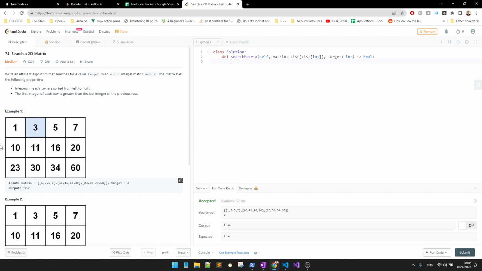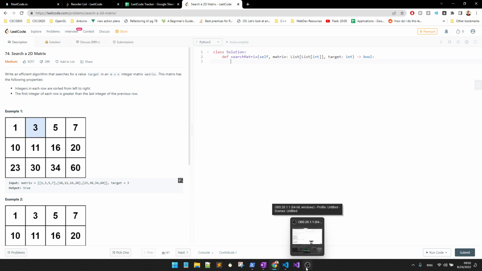So the idea, we want to first check, and this might not even be necessary, but an easy way to check if the number simply isn't in the array is if it's less than the first element. And that's what I did in my solution. I'm realizing now you could also check if it's greater than the last element, but it really doesn't matter. I'm actually wondering if I even need to do that check, period. But I suppose it's just a way to save some time in certain cases. But we'll do that check first. So if target is less than the first element, just return false.